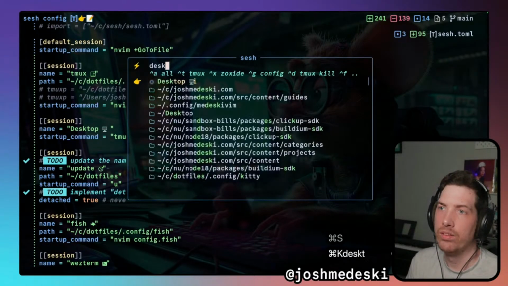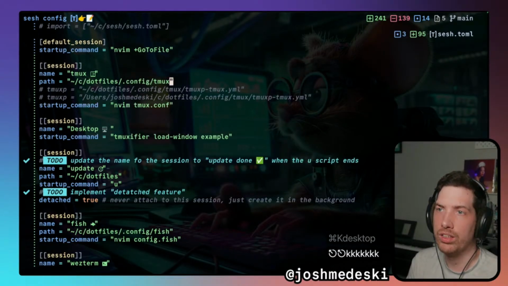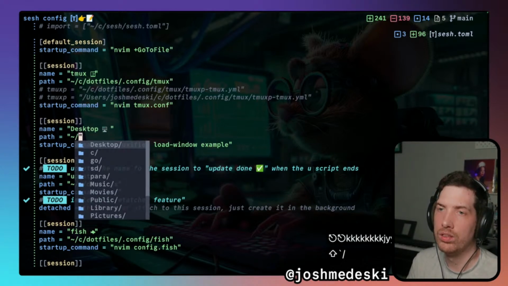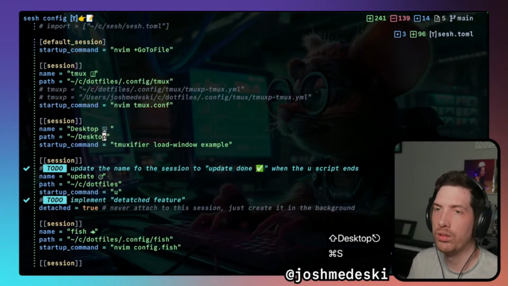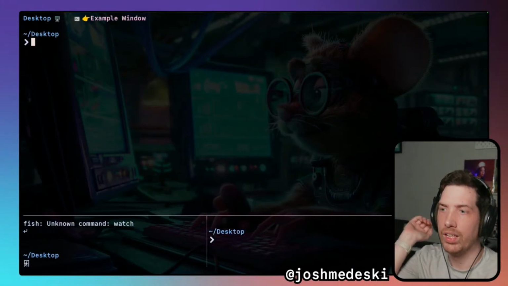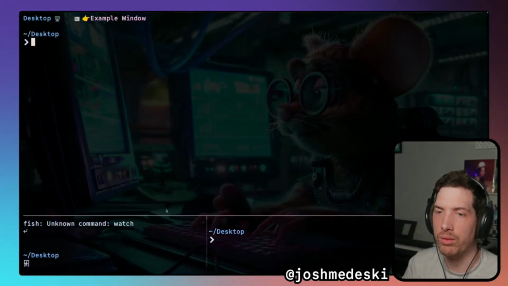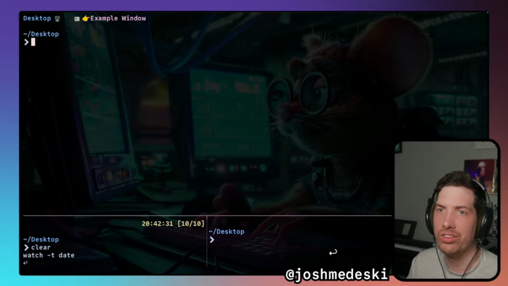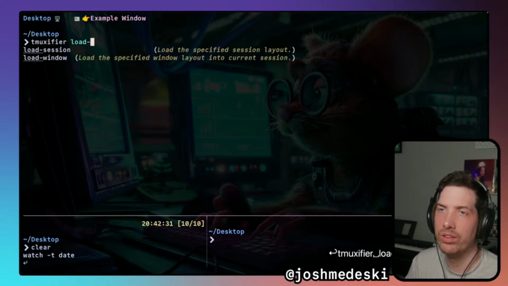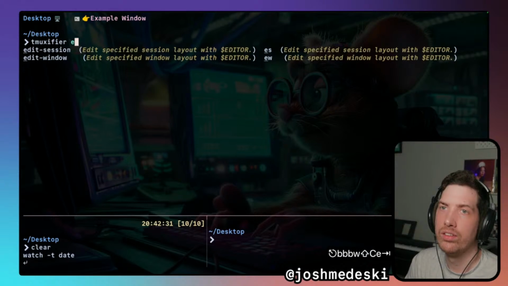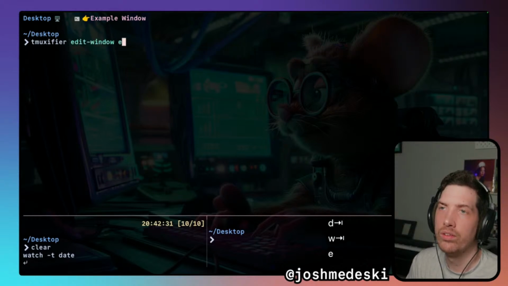And now, if I choose desktop, I actually want the path to be desktop, boom. And so now, well, the watch command won't be there, that's fine. And I CD'd into the thing I wanted. So I don't know, tmuxifier load window, edit window example.